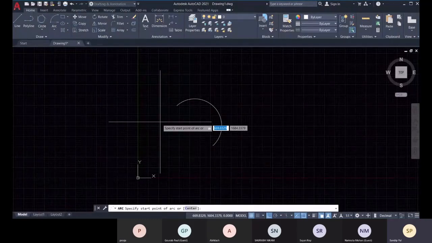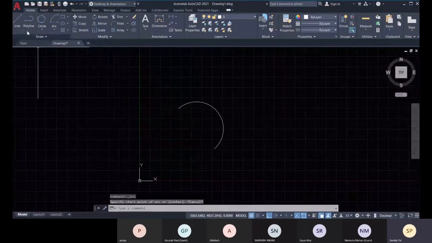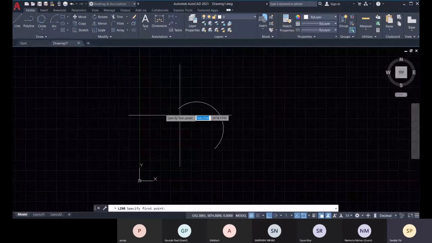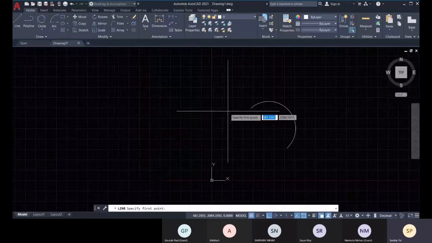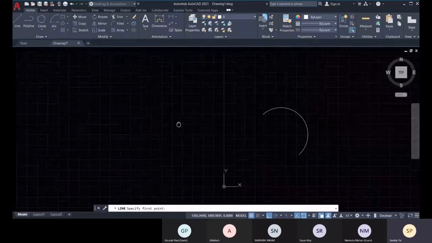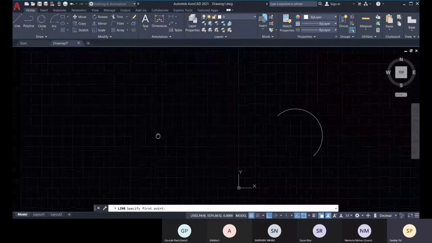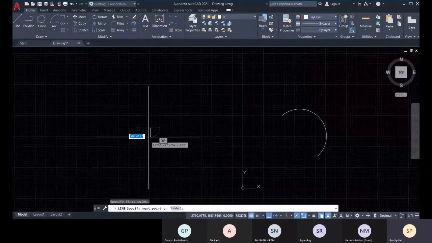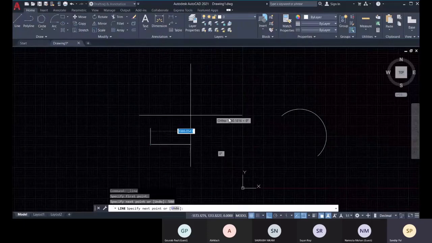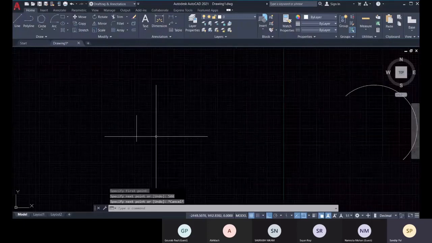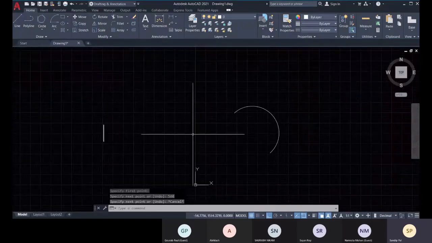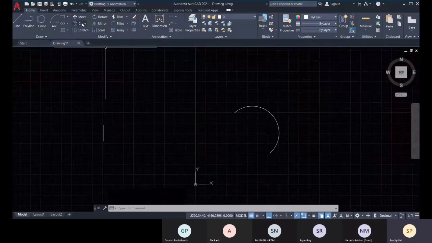Suppose you are creating a door plan symbol. For that, let me create the frame, that is 500. Suppose, and let me make another duplicate. For that I can copy it.